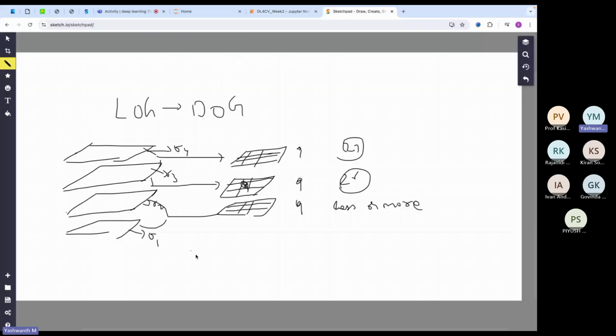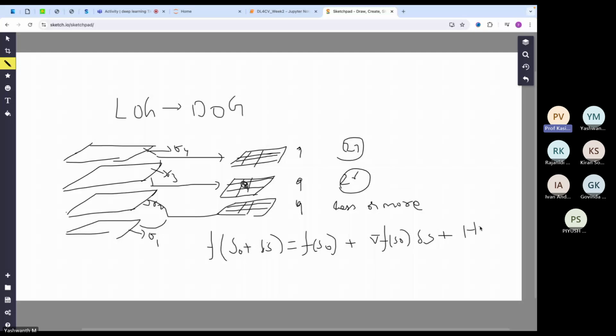If you remember, what was described in the material was you approximate this with, say, a Taylor series, s naught plus delta s, and we optimize over this delta s.